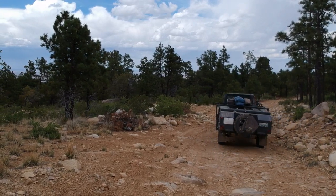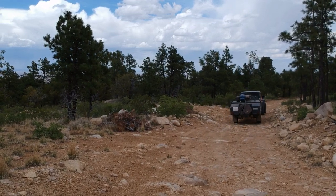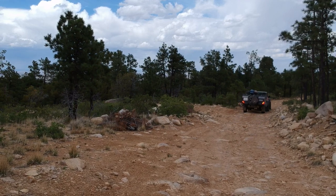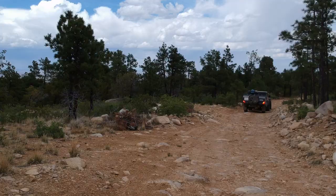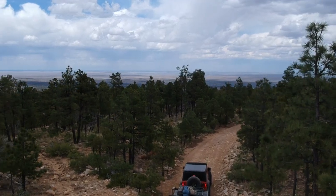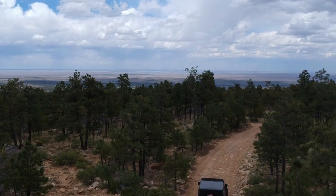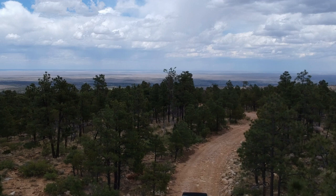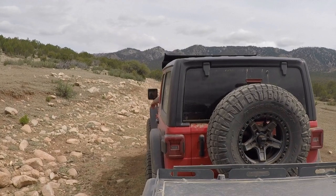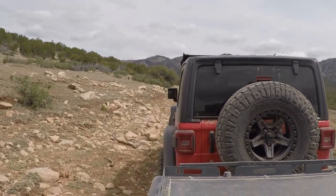I often get asked how it is pulling a trailer on trails like this. Honestly, this trail wasn't that difficult, but what it does is create another sense of challenge — something to keep your eyes on. The Jeep on 37-inch tires is sort of point-and-shoot in situations like this, but with the trailer behind you, you've got to make sure you're watching the trailer tires, the outsides of the trailer, that you don't clip anything on an inside corner. I think it makes it really fun — on a trail like this it's more fun than just bumping down the road without a trailer.